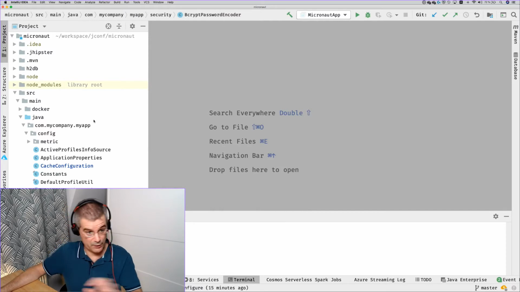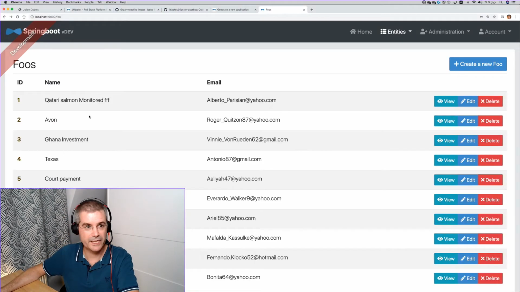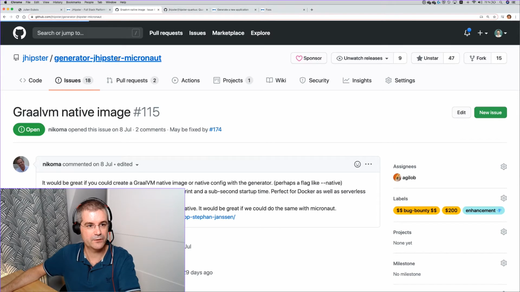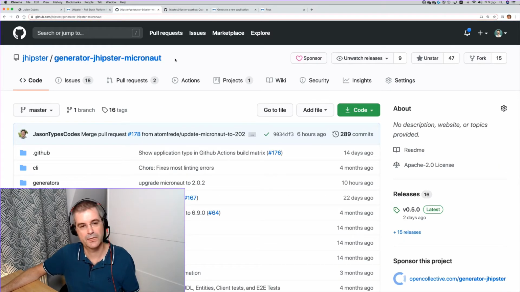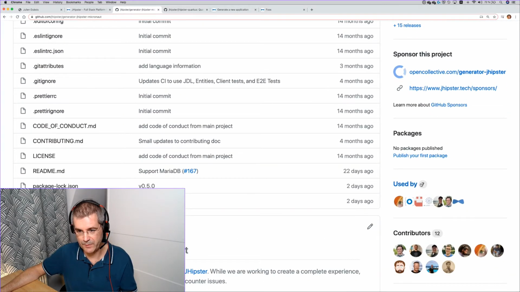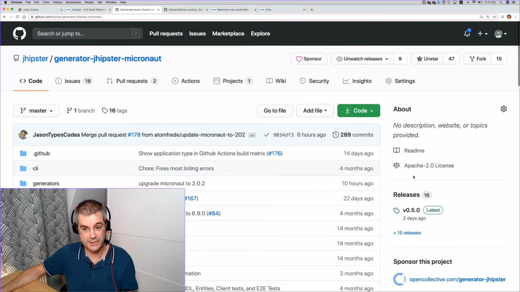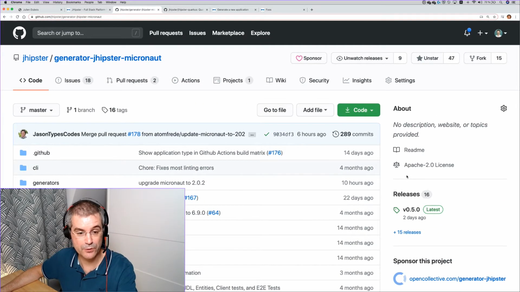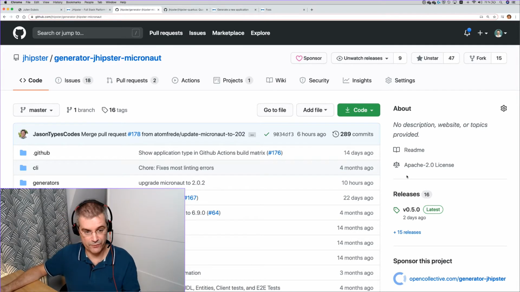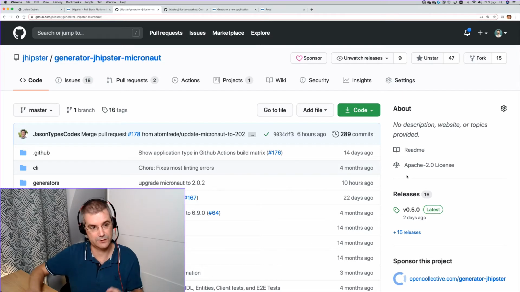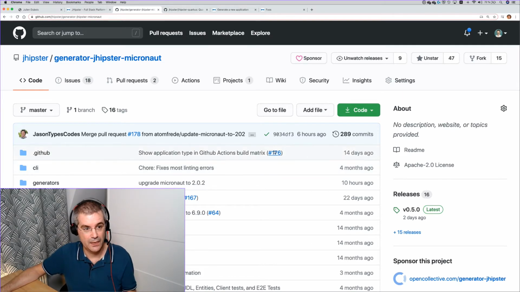So this one, if you want to generate it, first of all, let's just have a look here at the generator-jhipster-micronaut repository. So this is where all the fun happens for Micronaut and JHipster. If you go there, you will have some friendly contributors. There are 7 people, but a lot of them work for Micronaut, so they are part of the Micronaut team, and that's also why this implementation is so good, because it's done by people doing Micronaut. Well, it's a mix of people from Micronaut and people from JHipster, so we join forces, and the end result is good because of that.